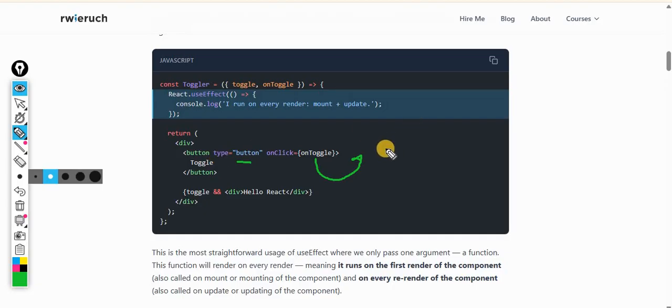We have seen the state will change. So when the state changes, React will render, and once React renders, this toggler, this useEffect, will run again. Okay, is this clear? Yes, sir.